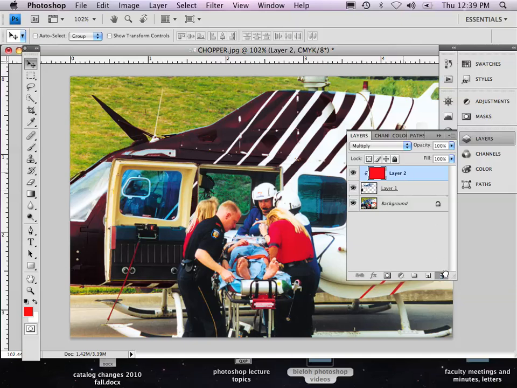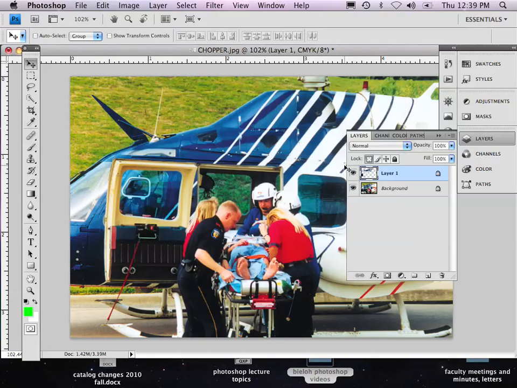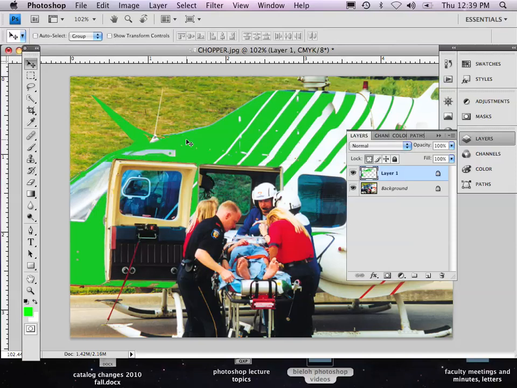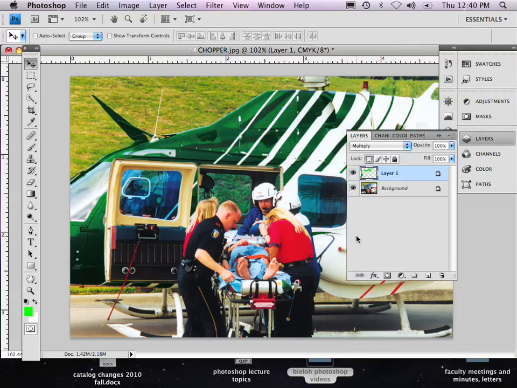The other way to do that would be to literally fill these pixels on layer 1 with a color. And I don't like that as much because it's not quite as safe, but it would work. In that case, I just have to lock the transparent pixels, pick the green or whatever, and edit fill, option or alt, backspace or delete. Literally filled the blue stripes with the green, and then do the same thing, put it on multiply. So you can get there the same way.